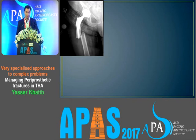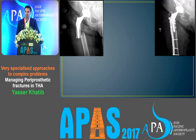This is an octogenarian who had a stress fracture from chronic bisphosphonate therapy. You can see the hypertrophied lateral cortex. This stem is rock solid and has been functioning very well up until the time of her fracture. So I thought it'd be a shame to remove this well-functioning hip. Let me fix it. I got an anatomic reduction and I was quite pleased with it.